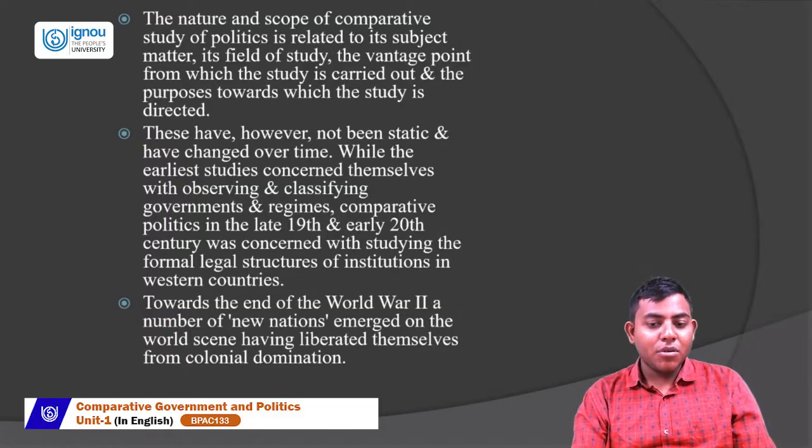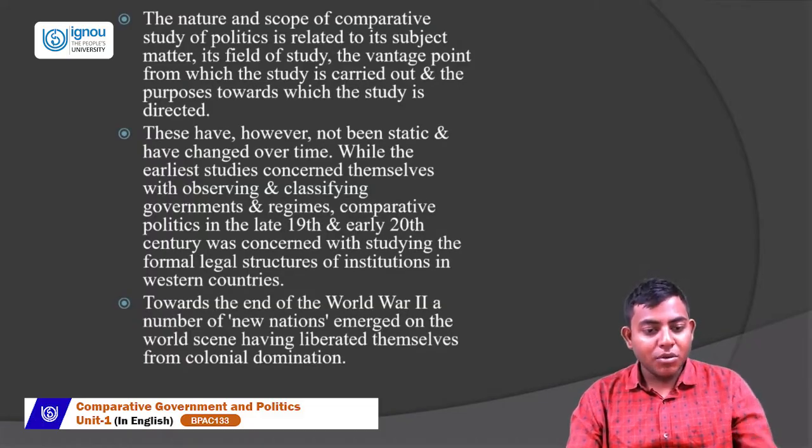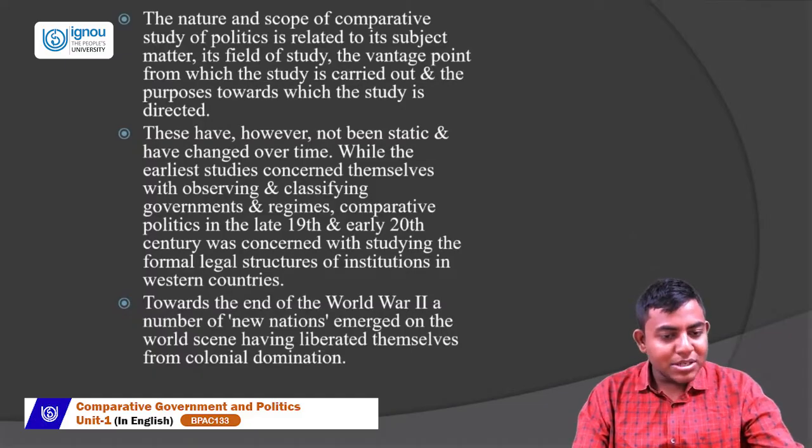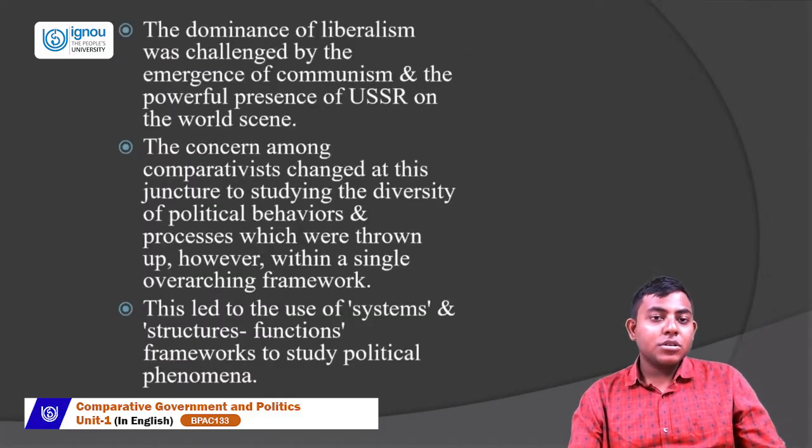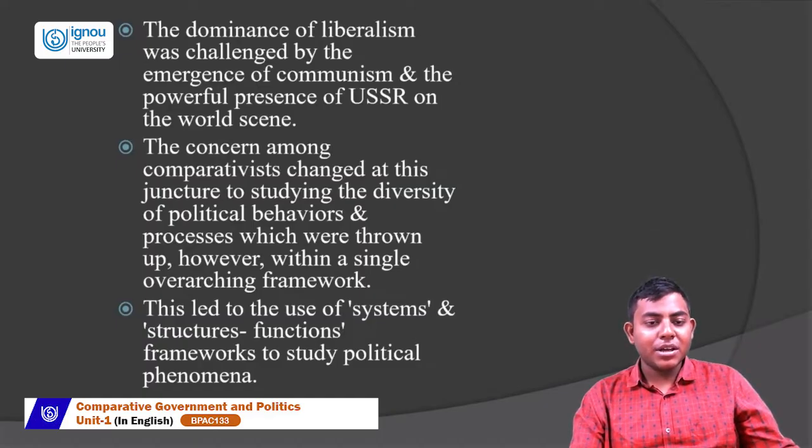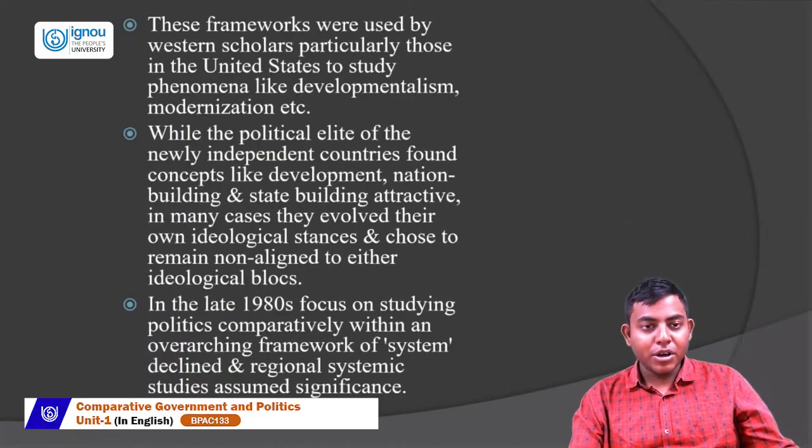Towards the end of the World War II, a number of new nations emerged on the world scene, having liberated themselves from colonial domination. So the dominance of liberalism was challenged by the emergence of communism and the powerful presence of Soviet Union on the world scene. The concern among comparativists changed at this juncture to studying the diversity of political behaviors and processes which were thrown up, however, within a single overarching framework. This led to the use of systems and structures, functions, frameworks to study political phenomena.